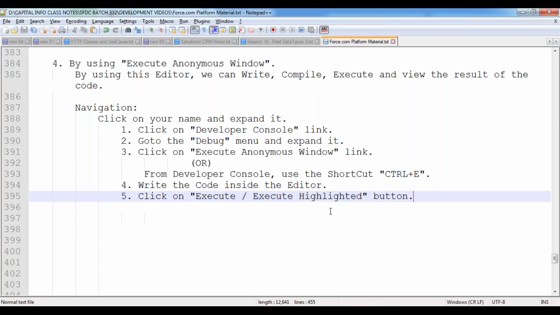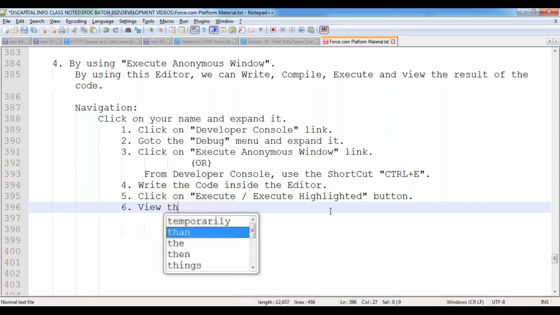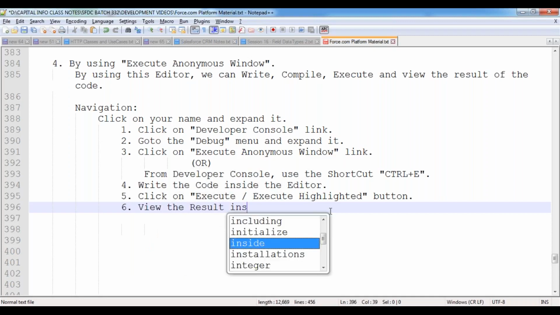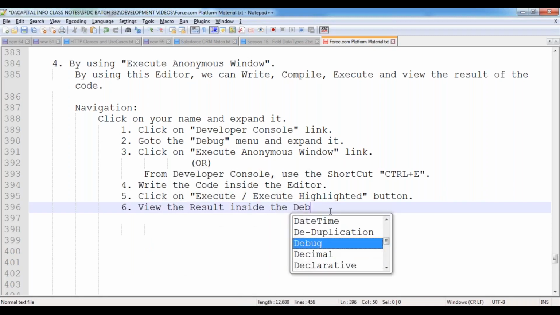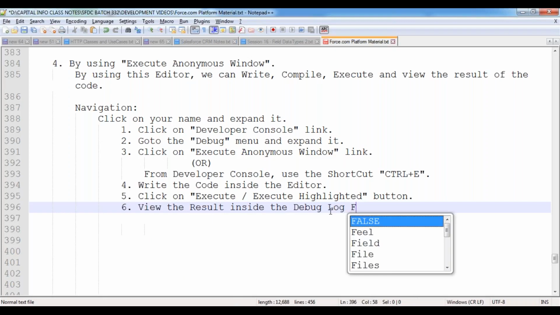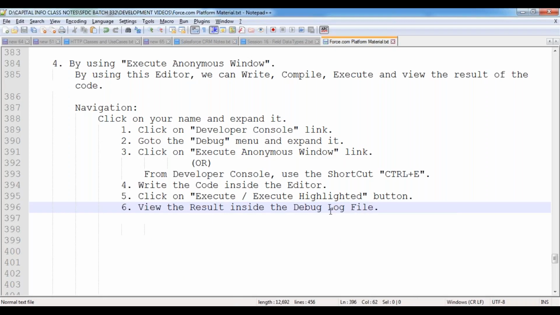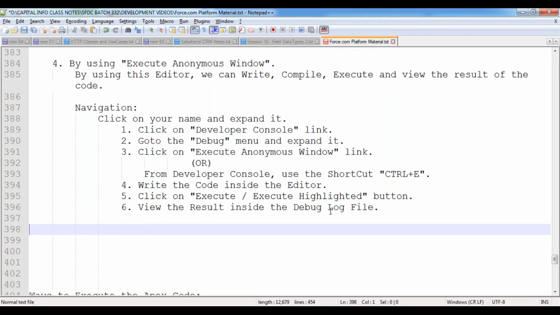And then we can see the result in the debug log file. These are the 4 ways to write your Apex programming code.